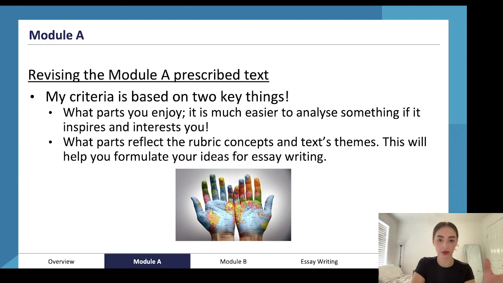Focus on the parts, and I've always said this, so I apologize if you've heard it in a previous lecture of mine, but focus on the parts that maybe in your class discussions you were disagreeing with everyone else. That doesn't necessarily mean that they were wrong and you're right or vice versa. It means that you just had a different idea to everyone. Flesh that out. See if you can form an argument or use it as part of an argument, because that's what I'm looking for, as I keep saying.